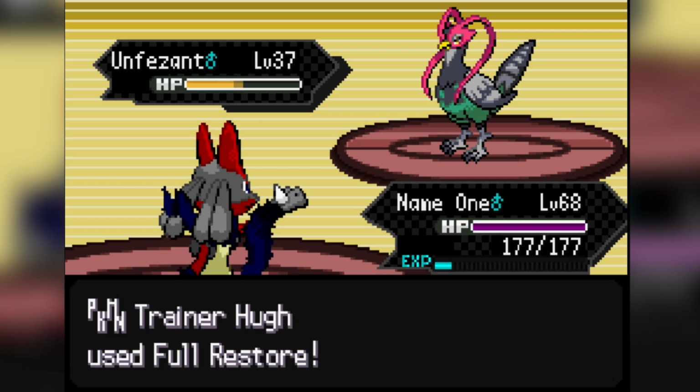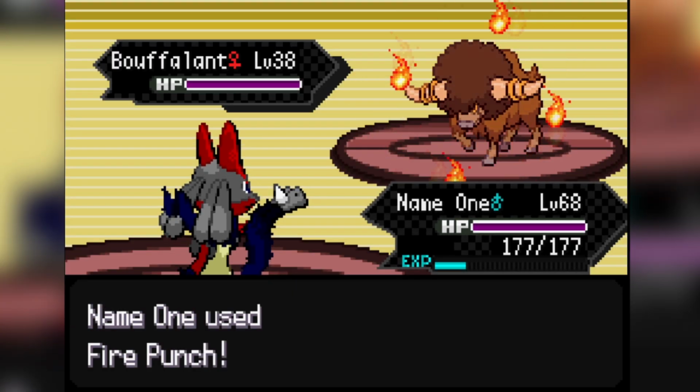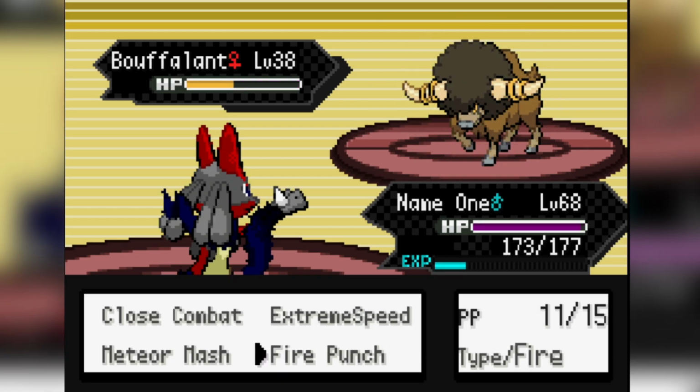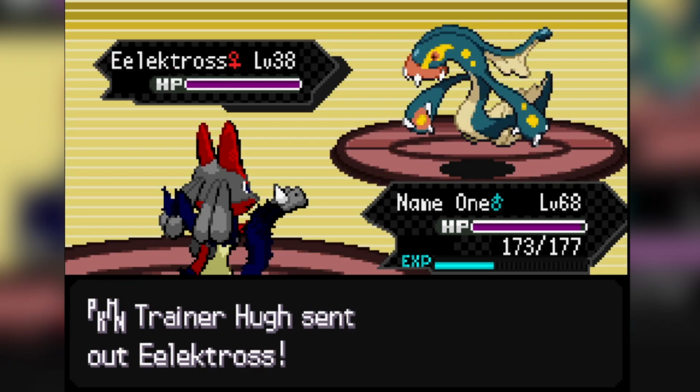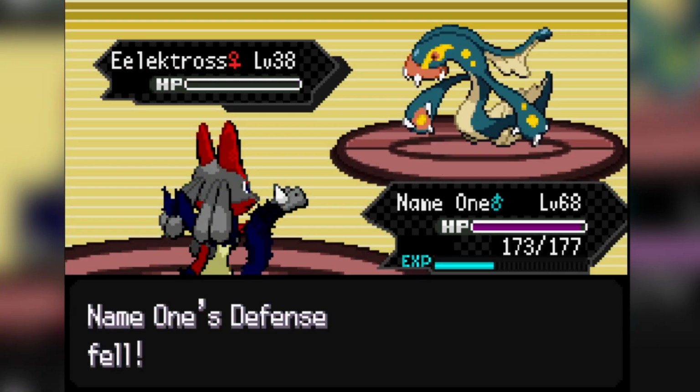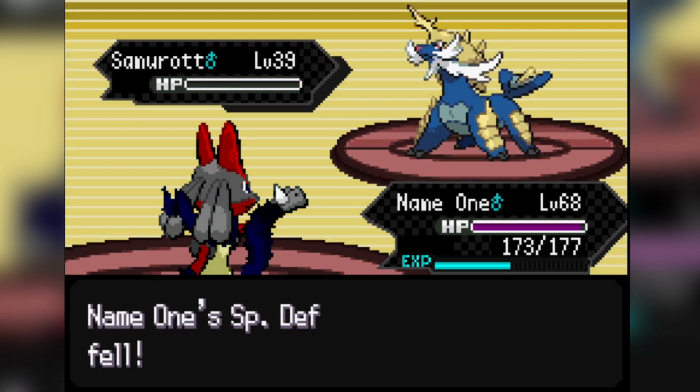Hugh is gonna start the battle using his Pheasant. We don't one-shot him, we two-shot him. You know, something different. We're able to Fire Punch, knock out his Pheasant, and then Fire Punch, knock out his Buffalon. I don't know why I'm using Fire Punch. And then Meteor Mash down his Simisage. I'm just messing around with this. Close Combat his Electros, and then Close Combat his Samurott, and we beat Hugh for the 7th round.